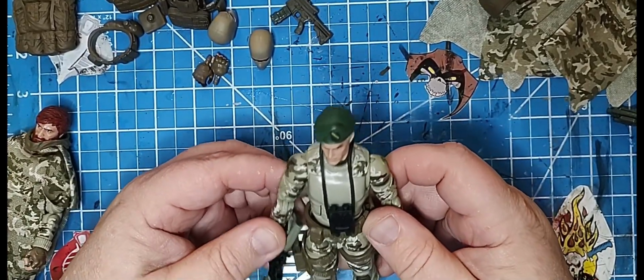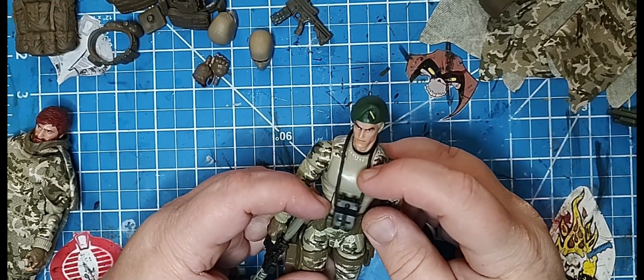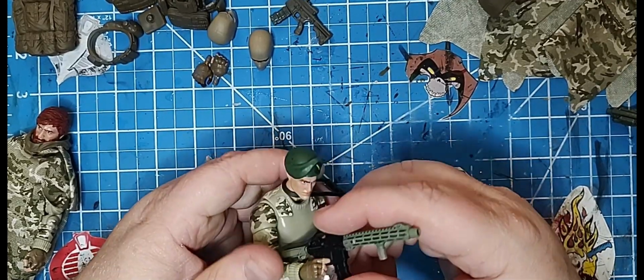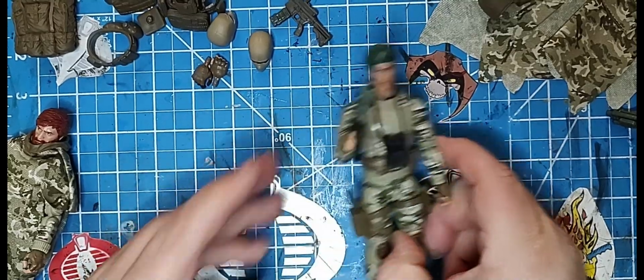But as you can see, for this Duke, I did use Stalker's hat. I did keep his binoculars. This is a gun from Gridiron, but I kind of just kept his loadout simple for now until I do decide to add the vest on.